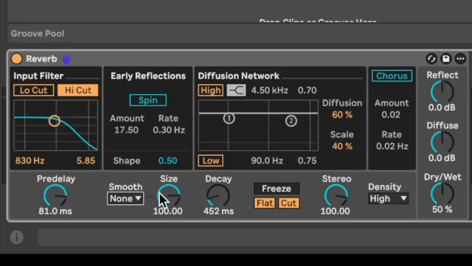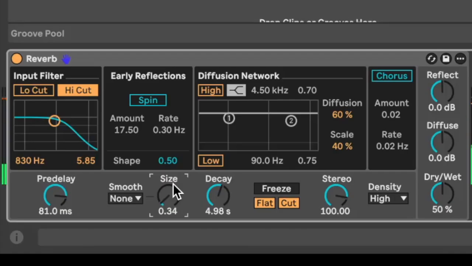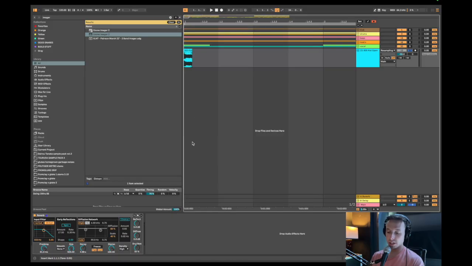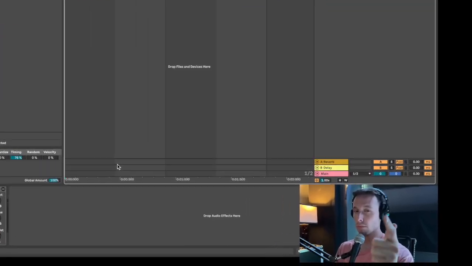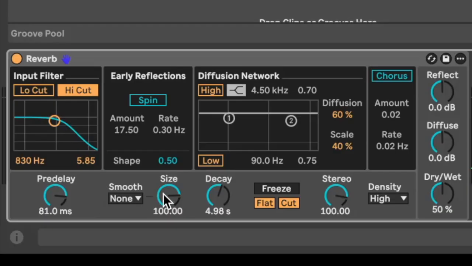Next, we have smooth and we have size. What size controls is essentially the intensity of the reverb. If you think about it as if we were in a room and we can tell the air molecules to reverb for 5 seconds no matter what, if we have a really small room, it's going to be a really thick reverb. Whereas if we crank the size all the way to max, it's going to be a really large space and our reverb is going to be a lot thinner because there's a lot more space in the space. And smooth helps us shape that just a little bit more.